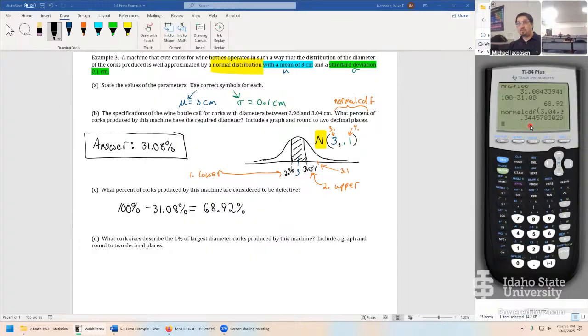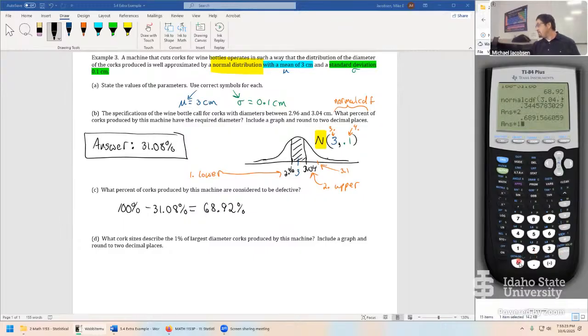we would get this value, but it's not quite right because that's just this area, right? It's half of it. Thankfully, though, the numbers are symmetric. This is 0.04 to the right of the mean 3. That's 0.04 to the left of the mean. If there wasn't symmetry there, we would actually have to do 2 computations. But because this area is now exactly the same as this area, you can go times 2, just double it, then times 100 to convert it to a percent. And we would get the same value, rounded to the same position as well, 68.92%.